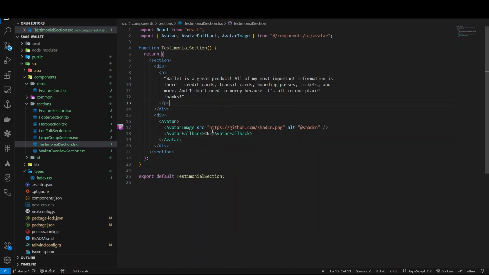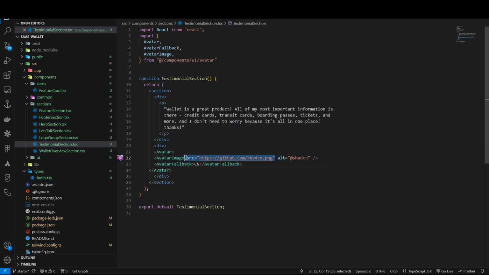So what we already have, we don't need to specify a URL part. Yeah, so we don't need to specify an actual URL. So we just want the alt to be something that describes the actual image. Testimonial avatar, testimonial user avatar. So that works.